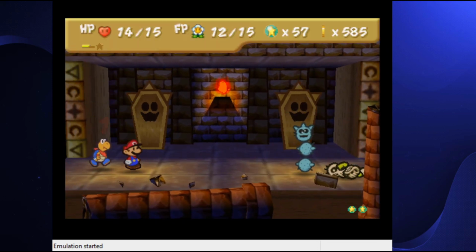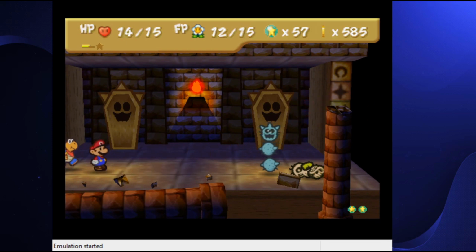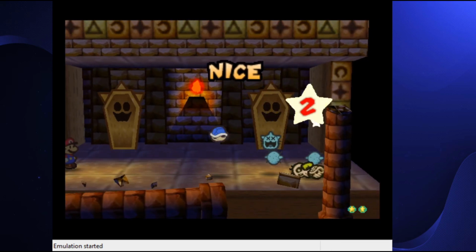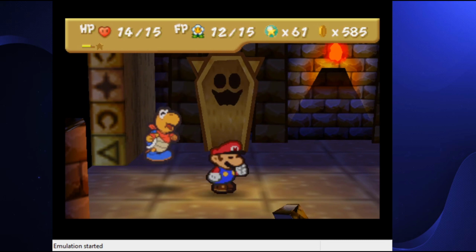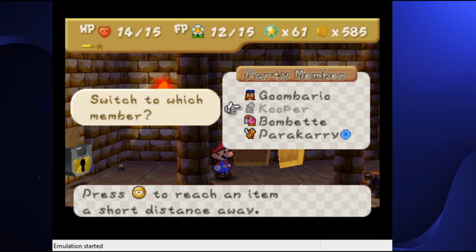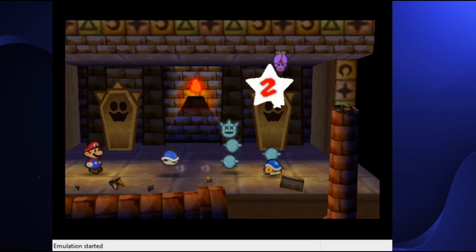Oh, but of course he works like a normal Dry Bones, so he's gonna try and wake up every turn. Oh boy. Should be it. Still only 5 HP, thank God. But only 2 star points each. It's not a lot. Alright, that's one. Now we do it again. Can I stop, dude? I don't want to do it. Here, there you go. Boop.